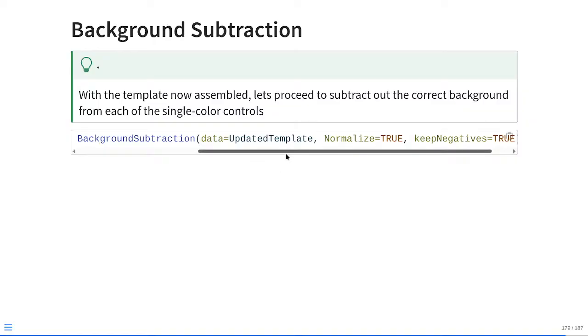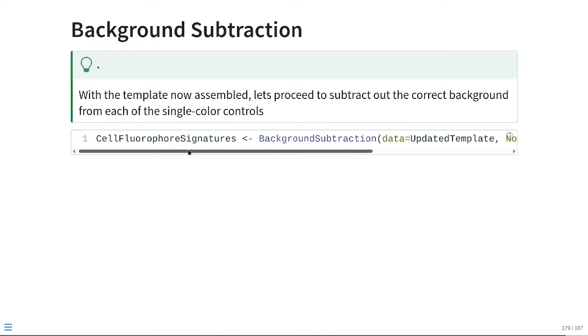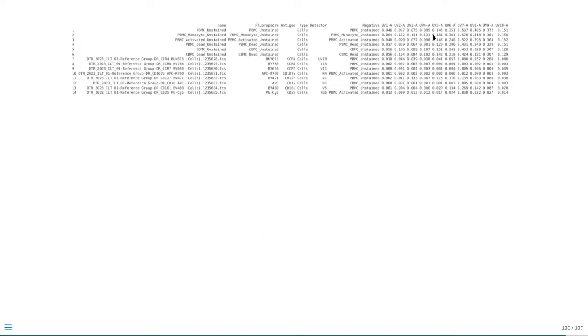We're going to set values to normalize as equal to true, and we're going to have it keep the unstains for now, just because these are cell unstains, and we may want to use those in the case of unmixing. So at that point, it will do its little run, and then we'll get back all the little extracted values that we're expecting for our fluorophores, as well as it's still kept in the unstains for visualizing their own signatures as well.